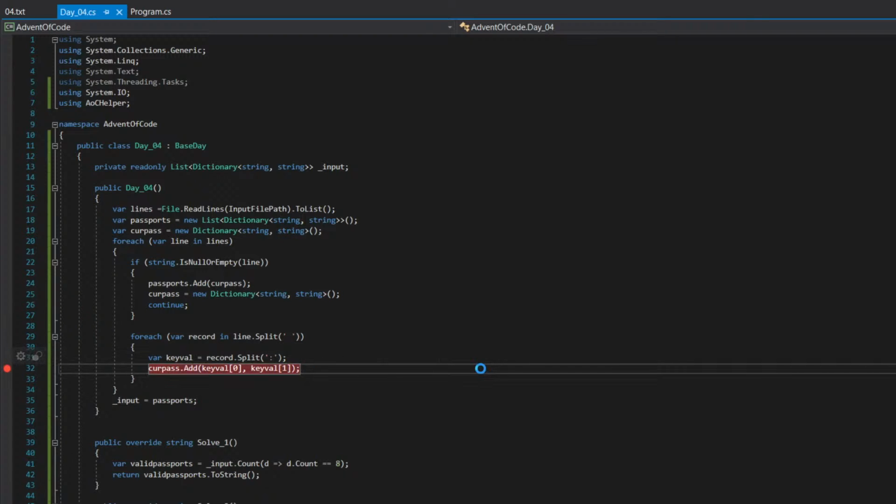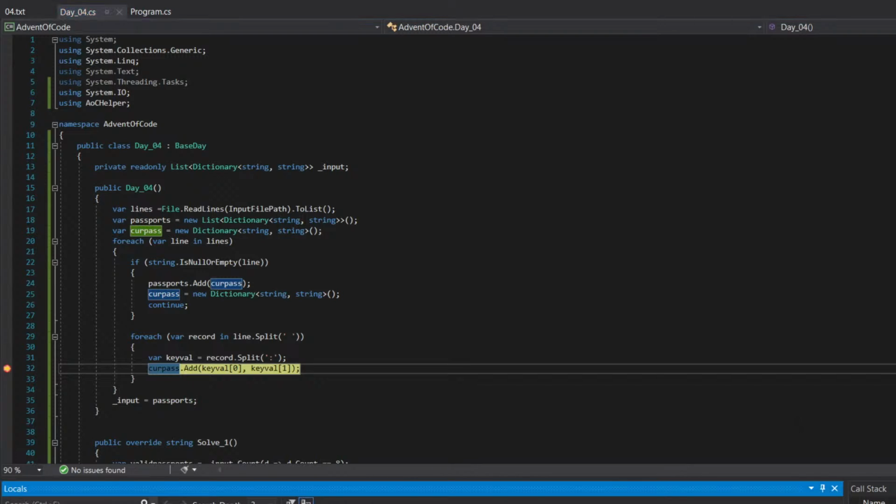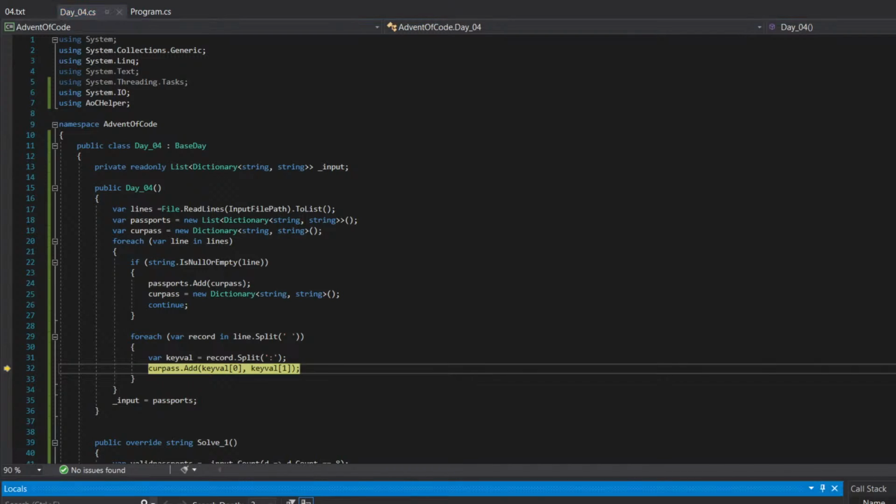Now let's go through one and see what it looks like. So we have current passport. Let's see, key value.